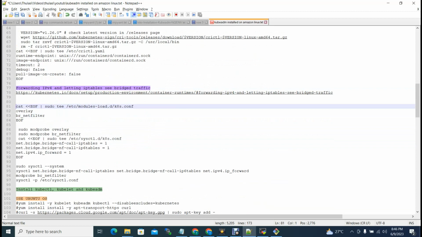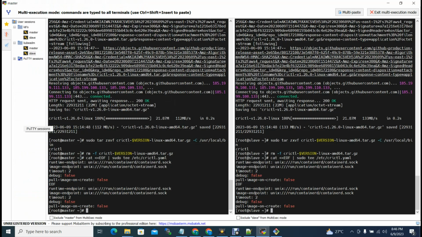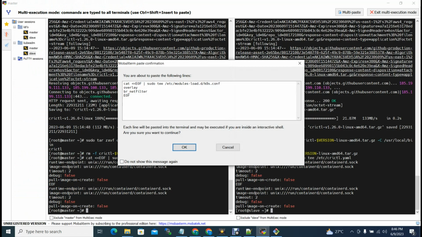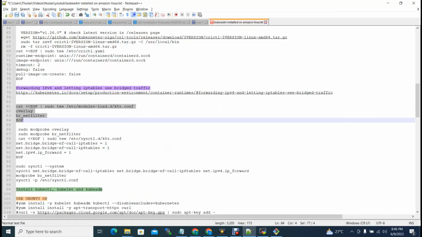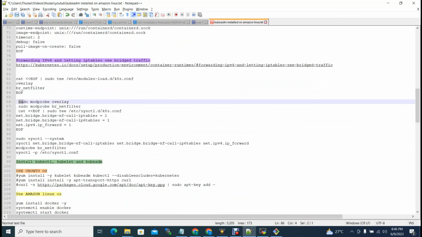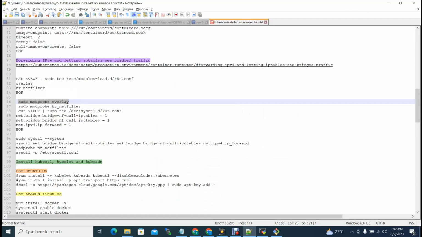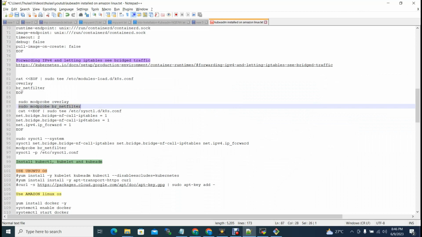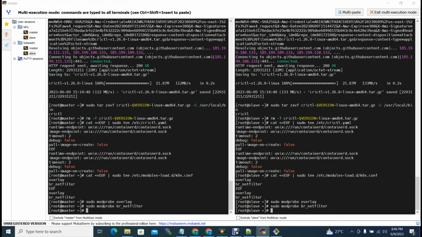I took it from the official website only, and I added that website here also, so just go through it first. And also display the IPs. This command will display some IPs.